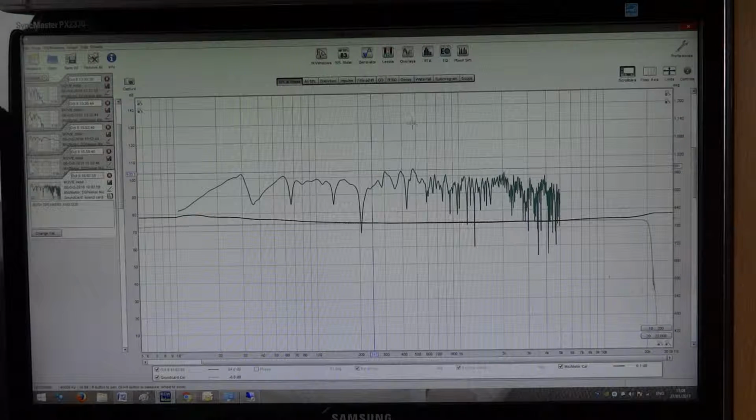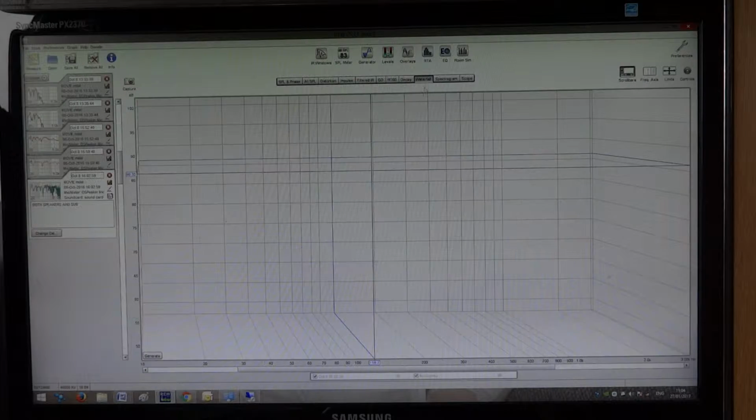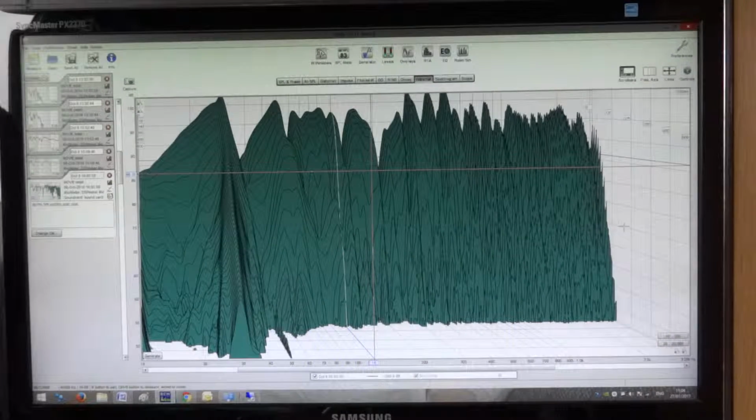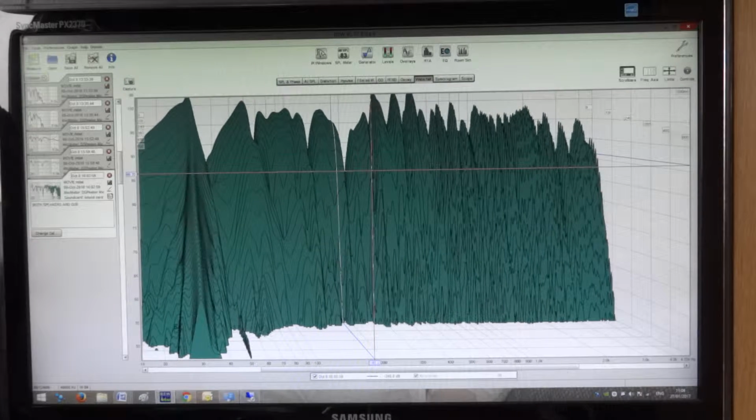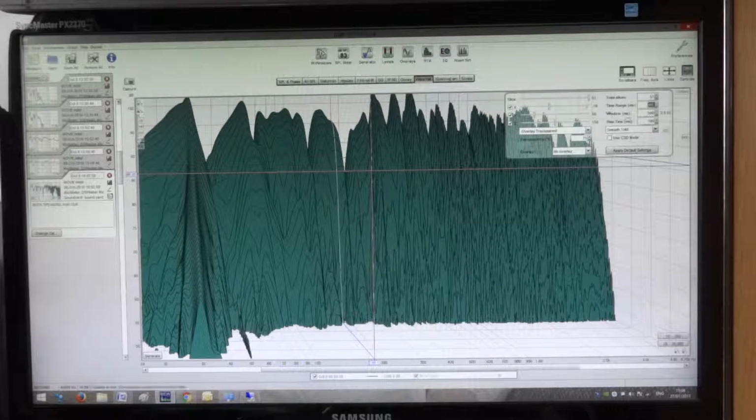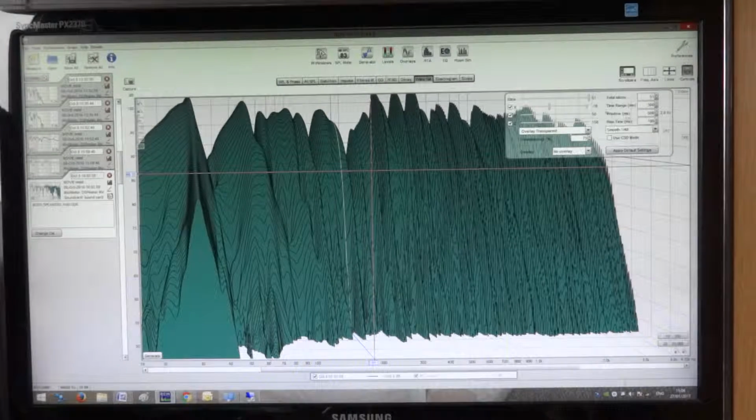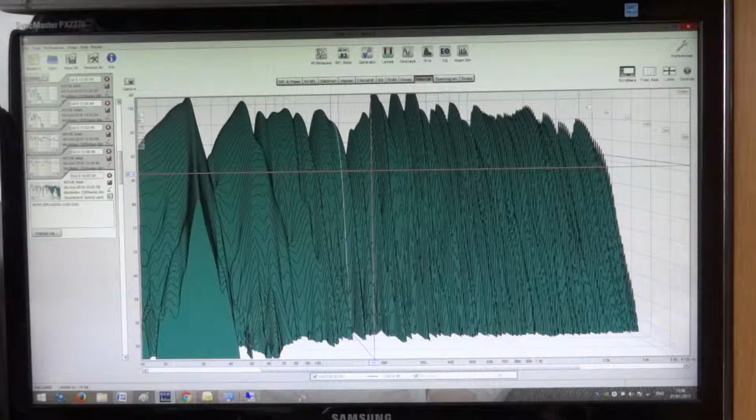I only know the basics. I don't claim to be an expert. Other people know a hell of a lot more than me. But when it comes to looking more at the room and the room's effects, this is basically a waterfall graph, and the waterfall graph is literally a plot of decay for frequency. Normally it would be 300, I think that's what it gives you as standard, as a stock measurement. Now 300 milliseconds is very low.